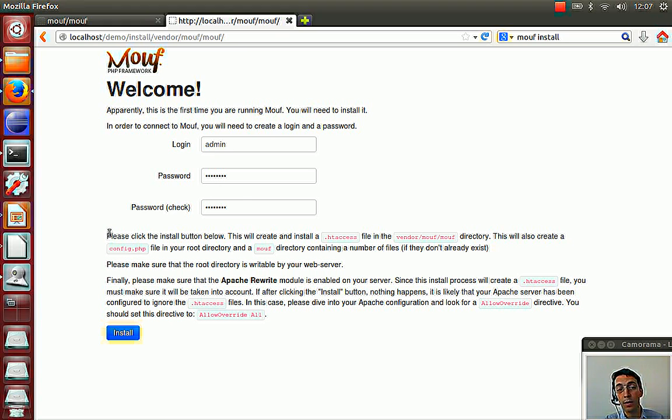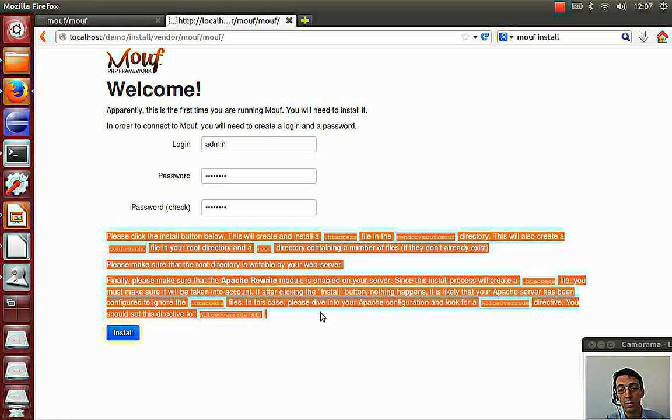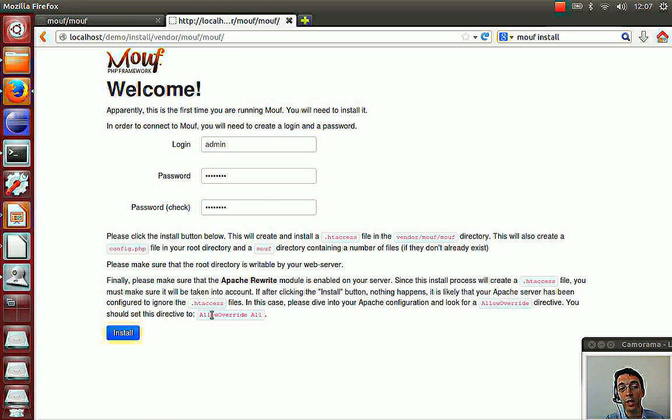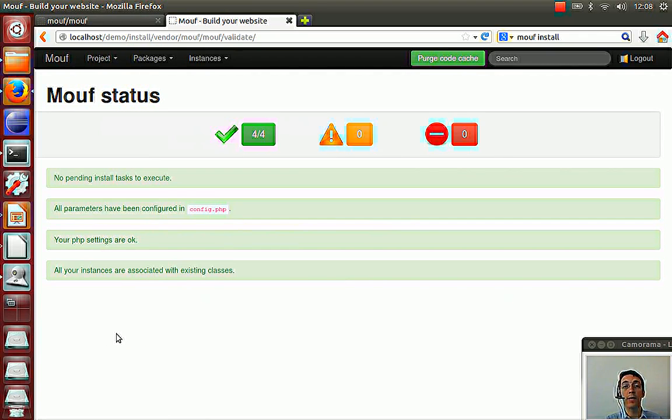There are a number of things I must be aware of, especially the AllowOverride All directive must be set if you're using Apache, and the directories must be writable to the Apache program. I'm going to press install, and here we are. Mouf is installed, and we can start developing with Mouf.